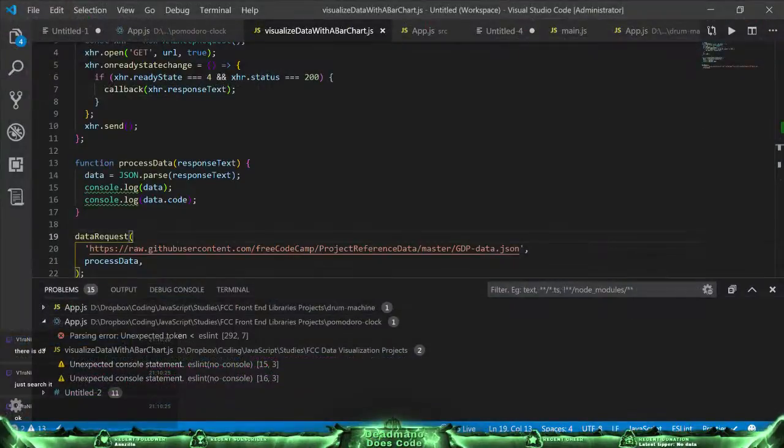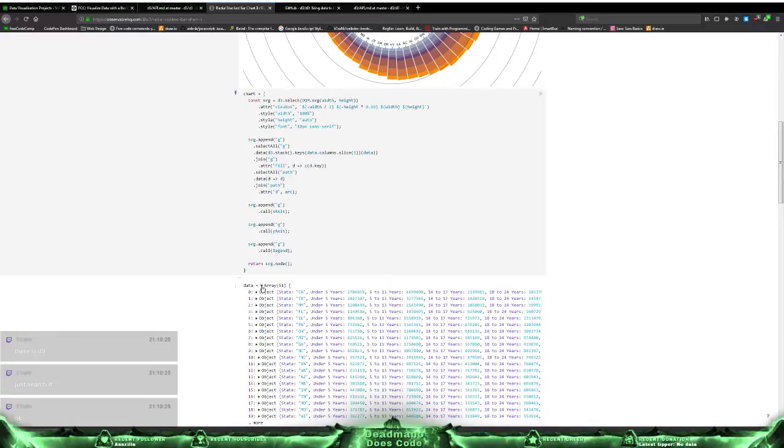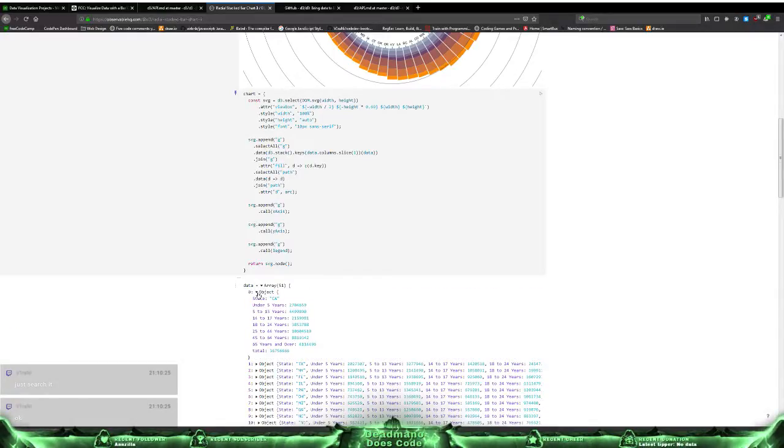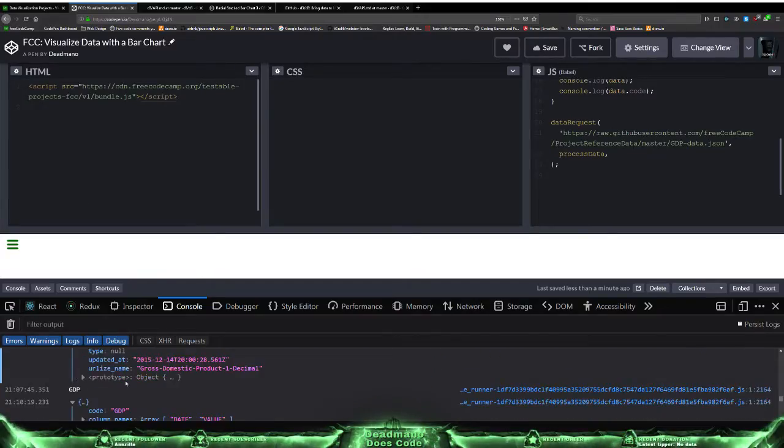And now, from what I remember, we needed data. Where was that example that we were looking at? Now we finally have our data. Let's analyze our data. What does ours look like? We just have an object.